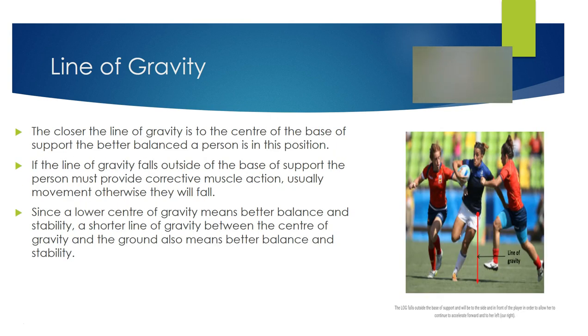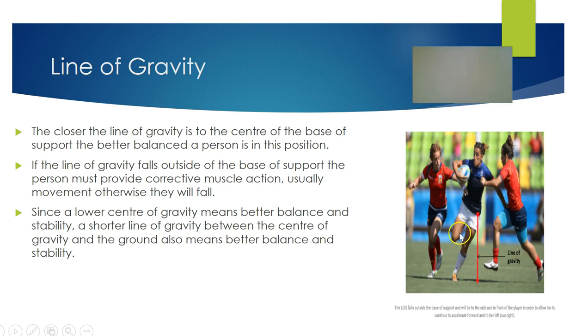So let's look at this rugby person. You can see here that the line of gravity falls outside of the base of support. Now, the base of support is obviously her leg positioning, and you can see here she's not stable. Okay, now have a think about what is she doing to become stable. All right, she's using her arm to fend, and you can see, to counteract that instability, she's got a lot of force on that left side of her body.